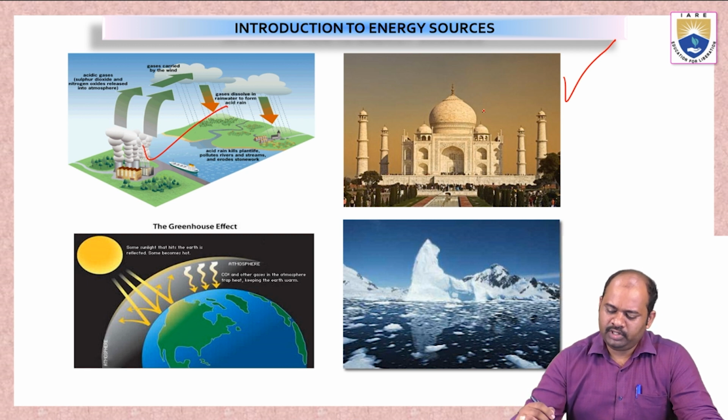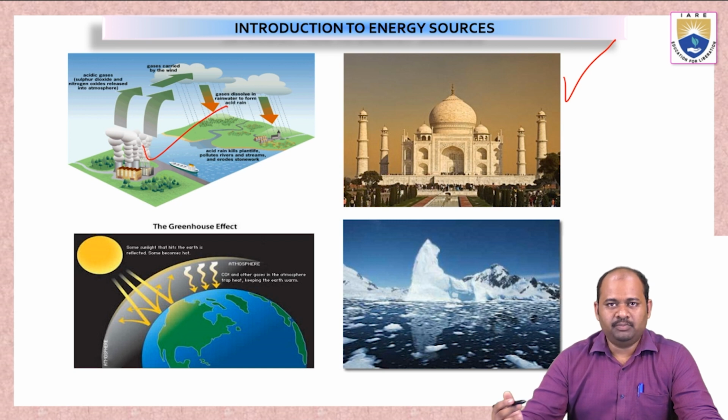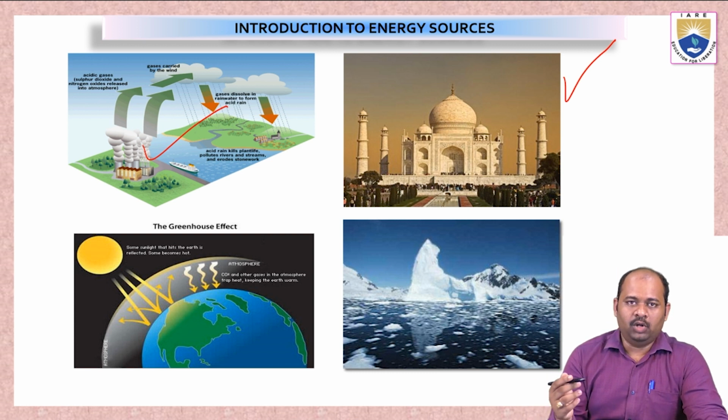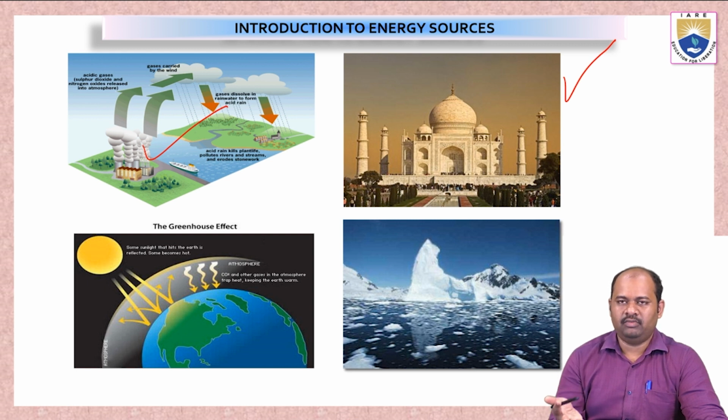So the Taj Mahal, which was built back in the 1400s or 1500s, had its body made with white stones, which are called white marbles. Due to the reaction of these white marbles with sulfur dioxide in the air, the color of the marbles is gradually changing. We can see nowadays the Taj Mahal is turning yellow. So this is one side effect of global warming, where we are producing harmful gases which mix with air and change the color of this monumental building.